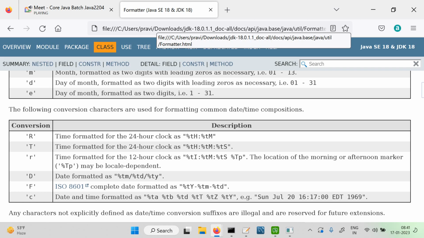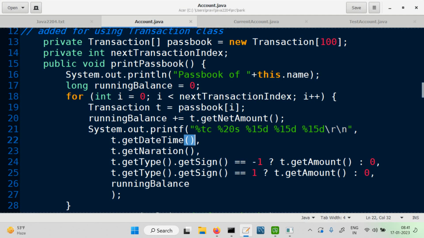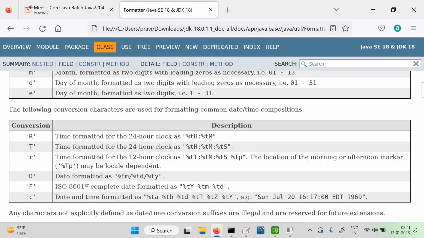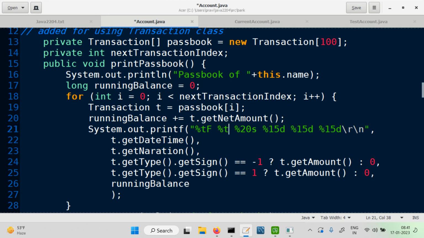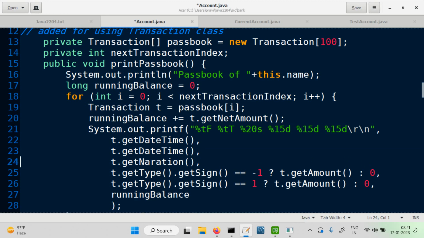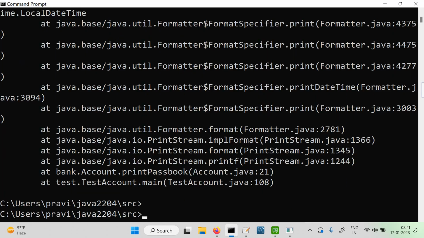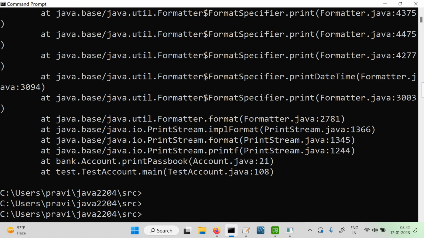Let's try first with capital F using the T capital F. That's going to give us only the date. And if you want the time part, we'll add one more percentage T, capital T, and then we'll have to repeat this field twice. Fine. So that failed only because the time zone was not there.